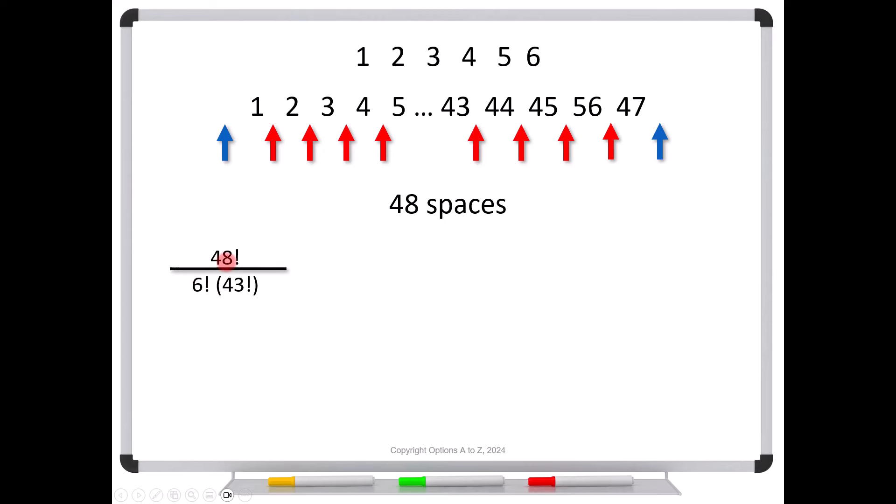And so the way that we could figure this out is to say out of all of the combinations, or 48 factorial of all of these combinations, we could insert these six winning numbers. And that would be six factorial ways to undo those. And if we figure this out, it's going to come up to be about 12.3 million different combinations. But if we look at all of the possible combinations, it would be 53 choose six, or almost 23 million. So that's the probability of winning all six numbers, one in 23 million. So if we divide these out, in other words, having no consecutive numbers, that's going to give us 0.5345.